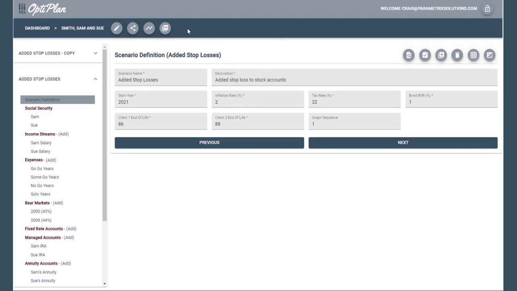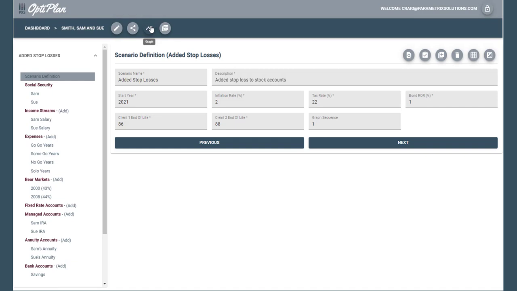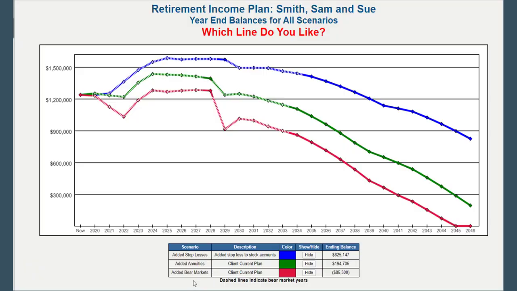You can also display the results of all the scenarios in the plan graphically to make it easier to compare them. Click on the Graph button in the main title bar to open the plan graph. All the scenarios in the plan are shown in the graph, with the scenarios listed below the graph. Scenarios can be temporarily removed from the graph by clicking the Hide button next to the scenario name, or added back to the graph by clicking the Show button. The scenario list also displays the color of the scenario to help identify each scenario line on the graph, and the ending balance for each scenario. If a scenario includes a bear market, the time during the bear market will appear as a dashed line on the curve.